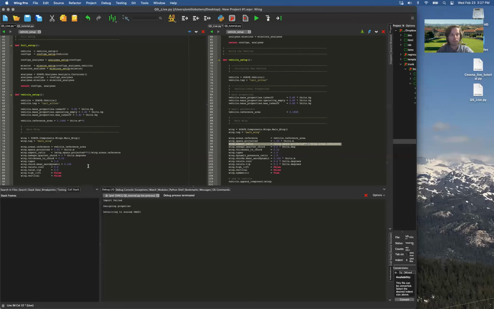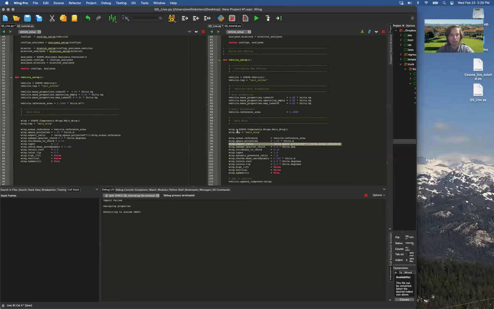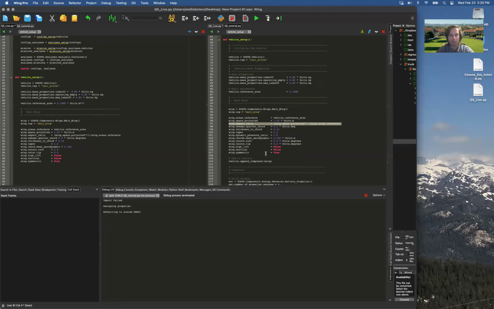So that's a default of a main wing, but I usually like to include it because you can just kind of be sure that, hey, I didn't make a mistake. It didn't actually set it up to be something different. Now it's symmetric. So that means that it is symmetric about the XZ axis in the vehicle. So there's a wing on the left side and a wing on the right side. That's what that means.